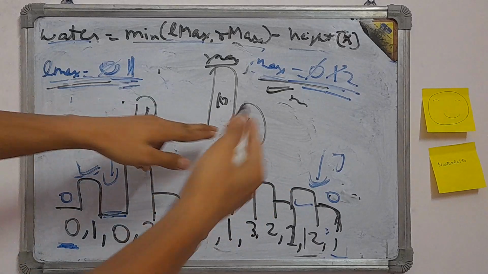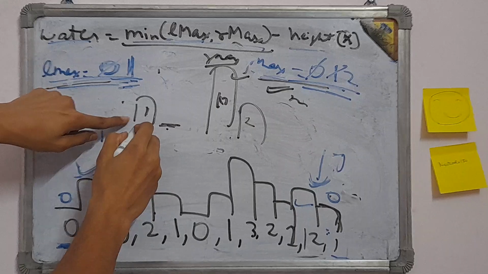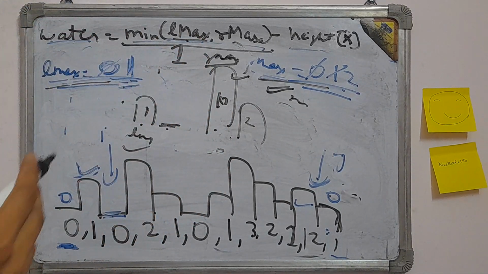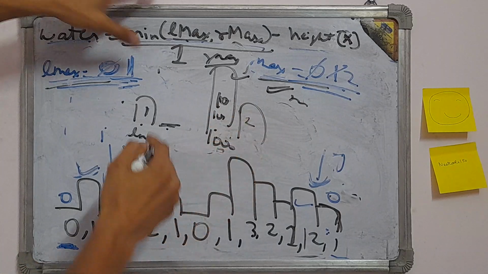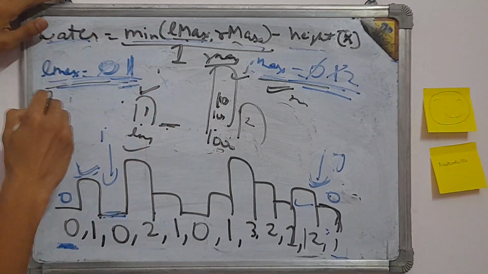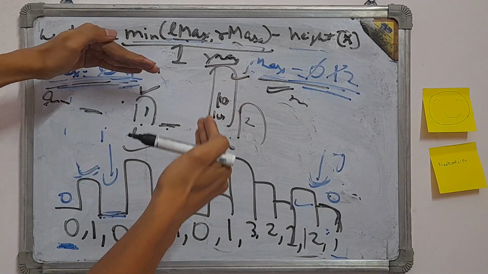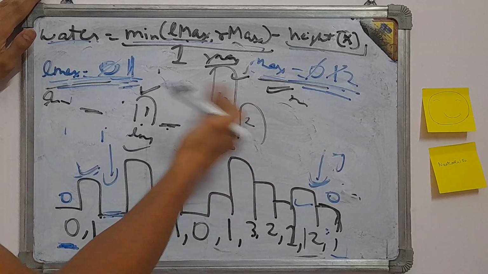So in that case, let's say we take this as R max, but the formula says the minimum of the both. So 1 and 10, the minimum is still 1, the limiting factor, as I did in the previous video for the container with most water. It can be 10, it can be 100, it can be 1000. Doesn't matter, because we still take this L max minus current height, because this is the minimum one. Out of two walls, the minimum wall is taken as the limiting factor, and then we subtract the height from that. So we don't need to traverse more.